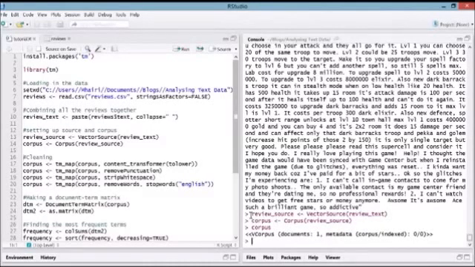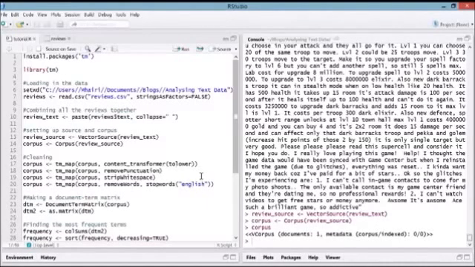Some of the stuff we're going to be doing might seem almost a little strange, but it's because we're trying to do something that's a bit more simple than the TM library is designed for. It's really designed for comparing different documents, and it's quite easy to go from what we're doing here to compare a different set of documents. So it's almost not worth using the text mining library. The reason we are going to use it for just making a word count is these text cleaning features, which are really easy to use and very powerful.